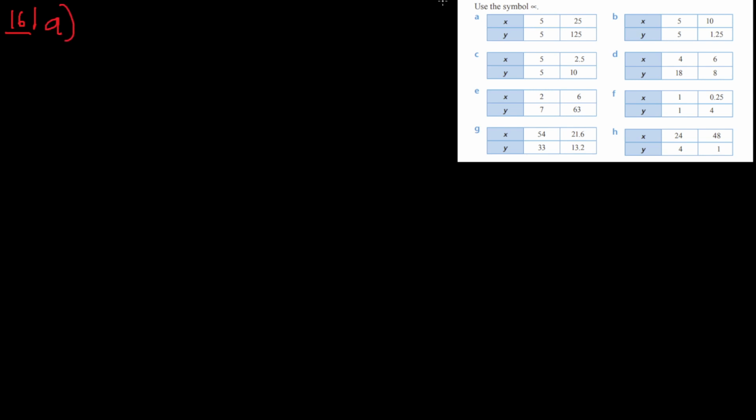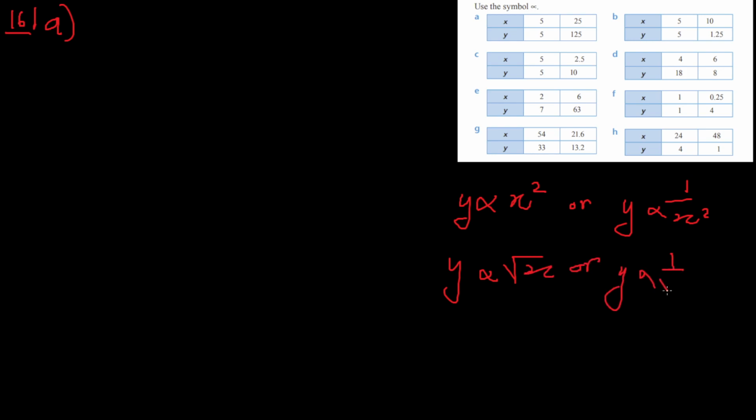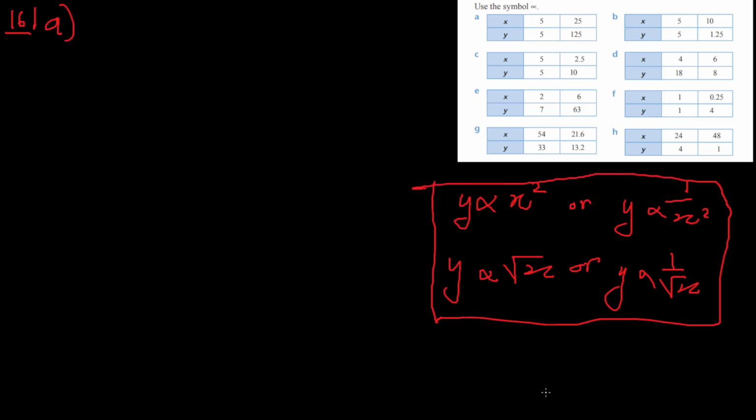So it's basically the same as question number 2, but it's a little different since the main things we're going to use are like y is directly proportional to x squared, or y is this, or y is this. Basically a bunch of variations of this. So we're mainly going to use these 4. We're not going to go into cubic because those are for later. So in this question it's mainly these 2. So you can do these if these 2 don't work.